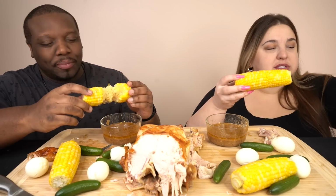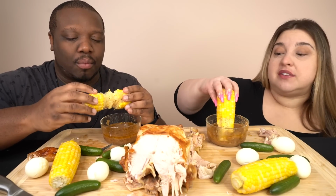Bomb? It's because I made it. Delicious. No, I'm joking. Jamil did make the corn. I do have to say, you guys, up until recently, shout out to all you guys that helped us out with this corn. What we were doing was putting the corn in the water before it boiled and letting it all boil together, and we were leaving it in for like 40 minutes.